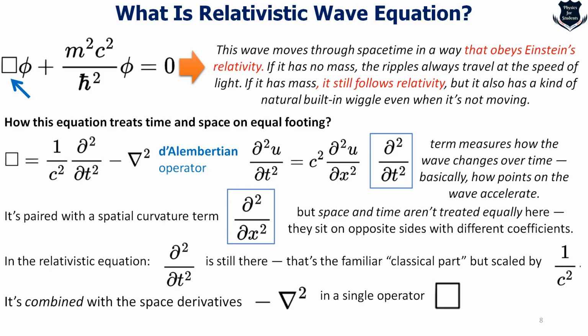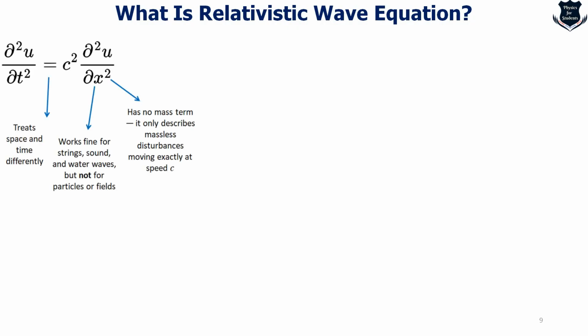So both the terms have the same unit, that is 1 upon m squared or meter squared. So what we have done is that space is measured in meters, time is measured in seconds. Multiplying time derivatives by 1 upon c squared converts seconds into meters in terms of wave behavior, letting space and time speak the same language. So we will go to the next part and take a closer look at this, and things will become clear.